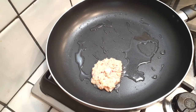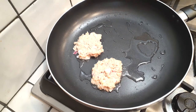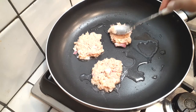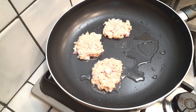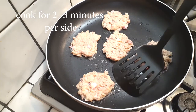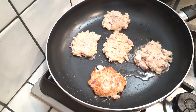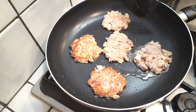Get a non-stick skillet pan and add about a tablespoon or two of oil. Use a spoon to scoop out the mixture and make small patties, placing them right onto the pan, then flatten with the back of the spoon to give them a round, even shape so everything cooks through evenly. You'll get about five patties per pan, and since we're using three cans it makes 15 total. Cook for two to three minutes per side — three minutes if you want a golden crispy outside.